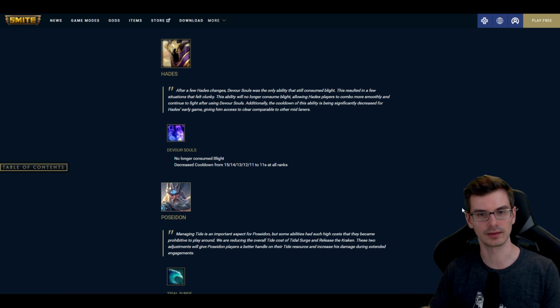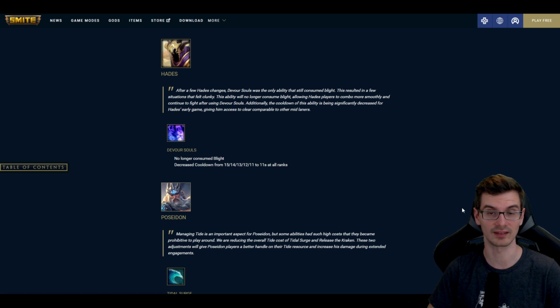Pretty crazy. Devour Souls no longer consumes Blight, meaning his abilities in general don't consume Blight anymore, and he can just blight everyone and then use all of his abilities and have them applied with all the special effects and stuff. And decrease the cooldown from 15 to 11 seconds at all ranks. And that's a lot more early pressure, and it's also early sustain at the same time.